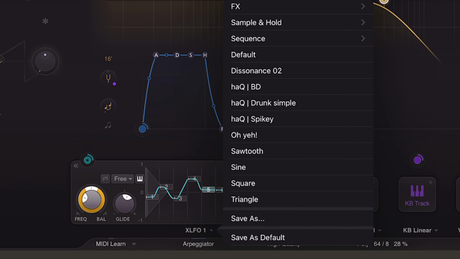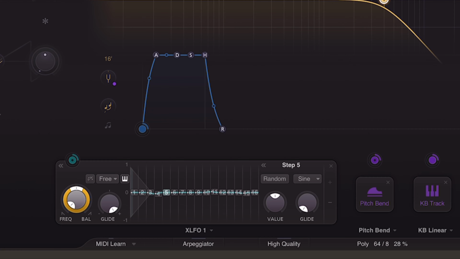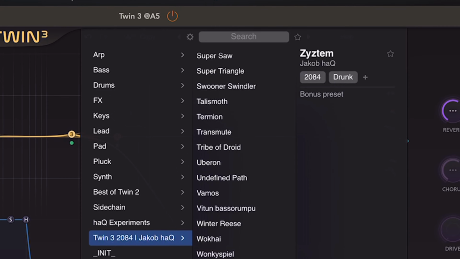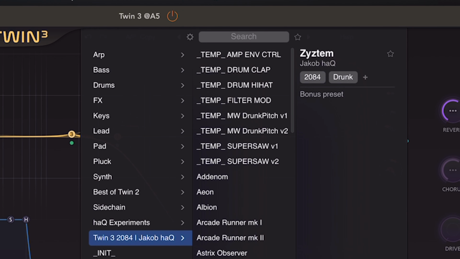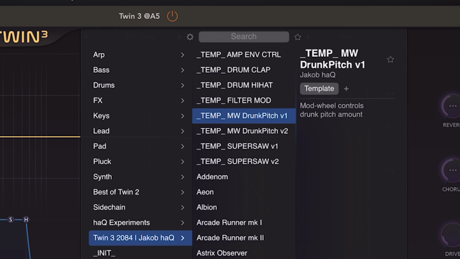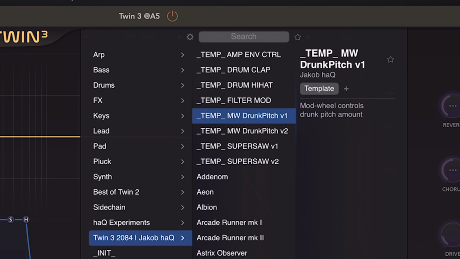For instance, here I've got a shape that I'm using to modulate pitch with. I'm using this shape in particular because it kind of gives you the feeling of having a tape wobbling effect. And in fact, if you buy my preset pack, you'll hear that a lot of the presets have something like this in it. And I've even put 2 templates in there with 2 different types of tape wobble, all tied to the modulation wheel, so you can set the strength of that pitch wobble.